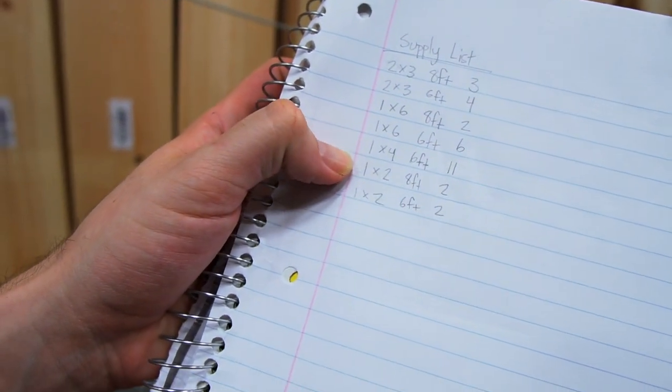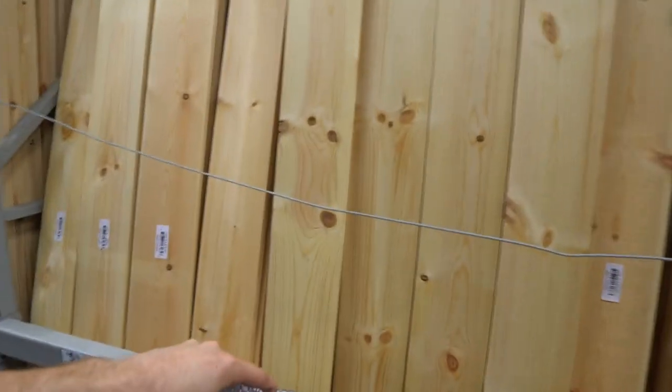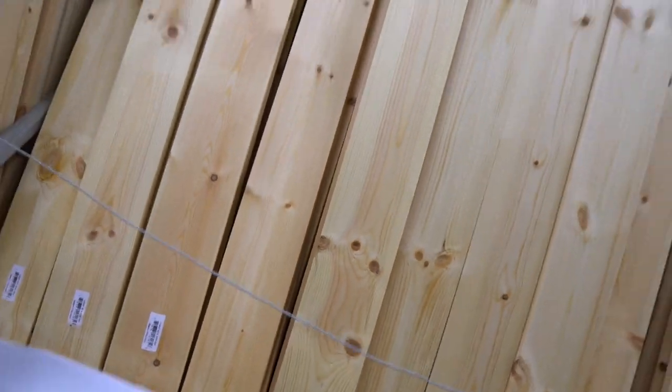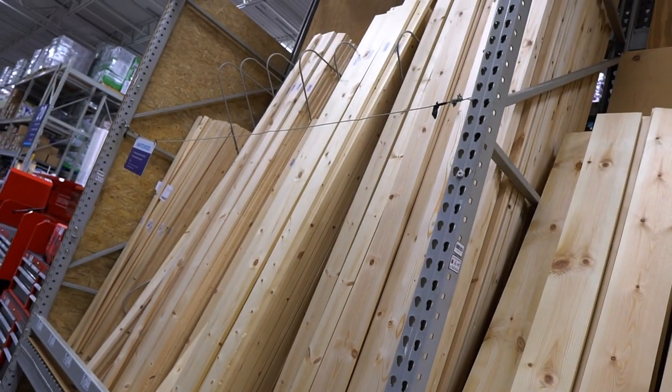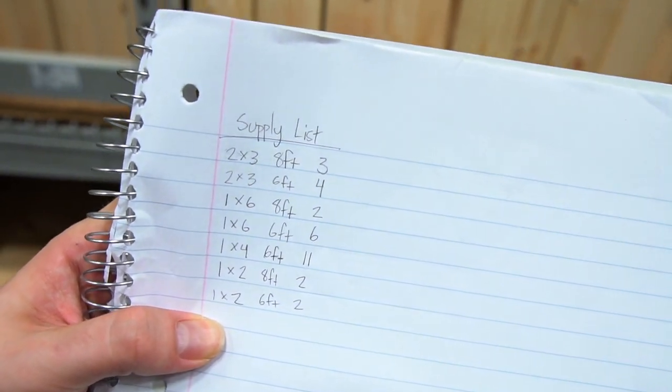So pretty much this has the 1x6s, the 1x4s, and the 1x2s all in this area. Now all of this wood is straight from Finland, so shout out Europe for providing some quality pine. But again, it's important to make sure that there aren't too many knots if that's something you guys would like to avoid, and making sure all the boards are straight. So I have the list right here, and I'm gonna fill in all the prices for each piece so we can see what the total cost will be in regards to wood.